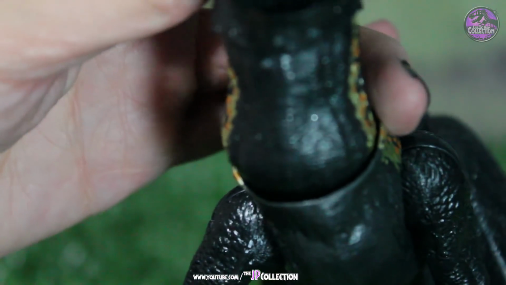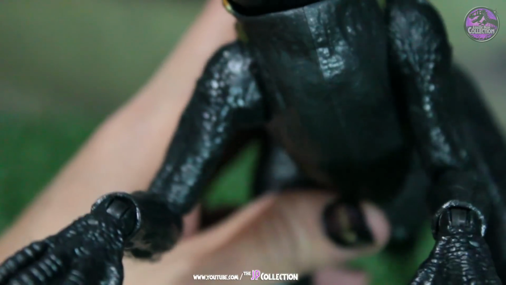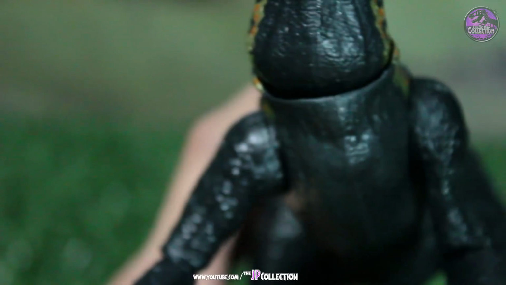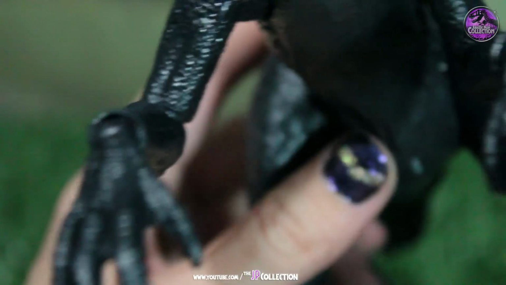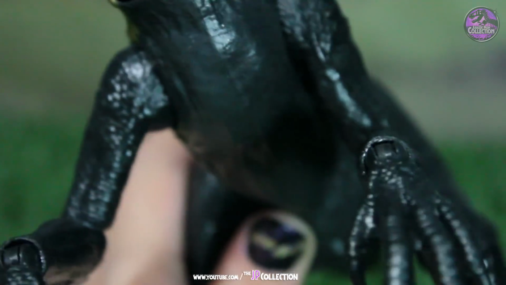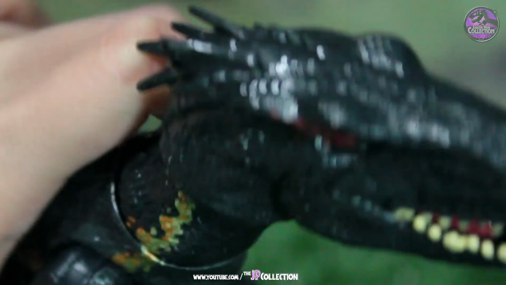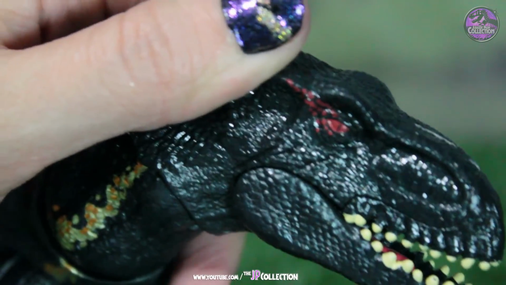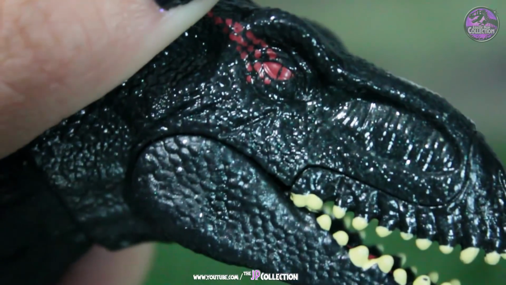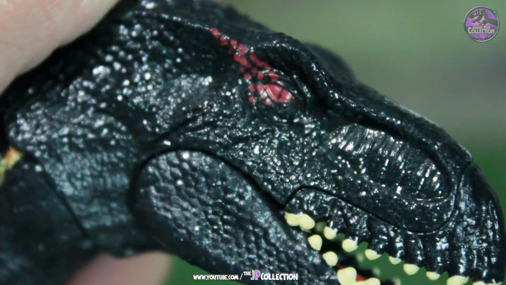Okay, let's see its neck, under its neck. Because the toy is so dark, it's hard to see all the details. I hope you can actually appreciate them. In person, this guy looks so much better, I promise. You can see his eye, again with all the red coloring.